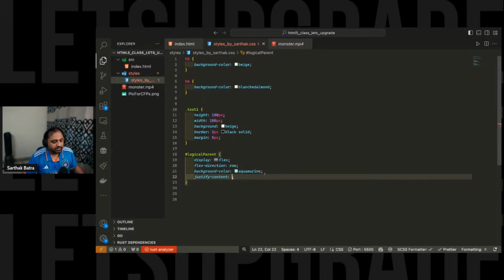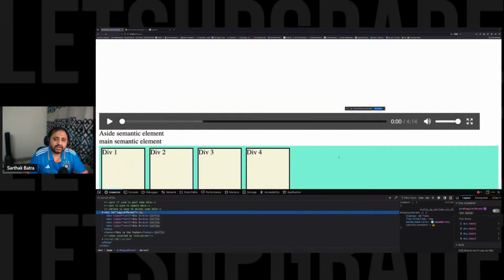When we are talking about Flexbox, we talk in terms of the main axis and the cross axis. Okay. So I just told you about how to stack them from left to right, which is the flex direction of row. When we give a flex direction of row, they stack from left to right. The technical term for it is that the main axis, as in the axis of stacking, is left to right in flex direction of row.